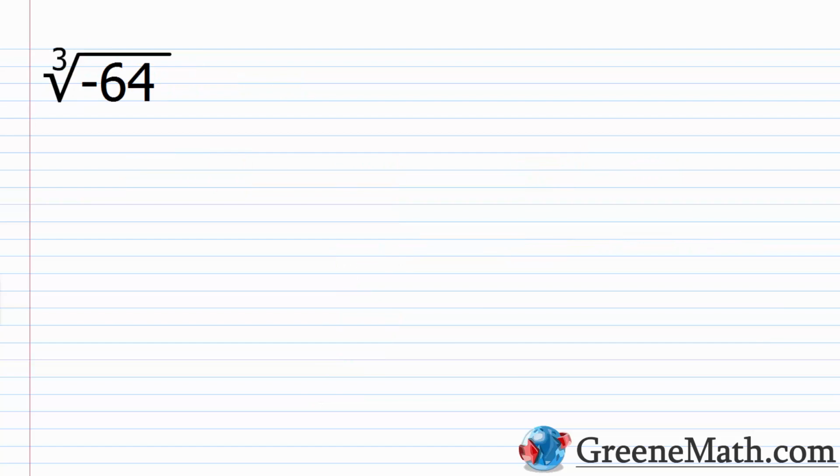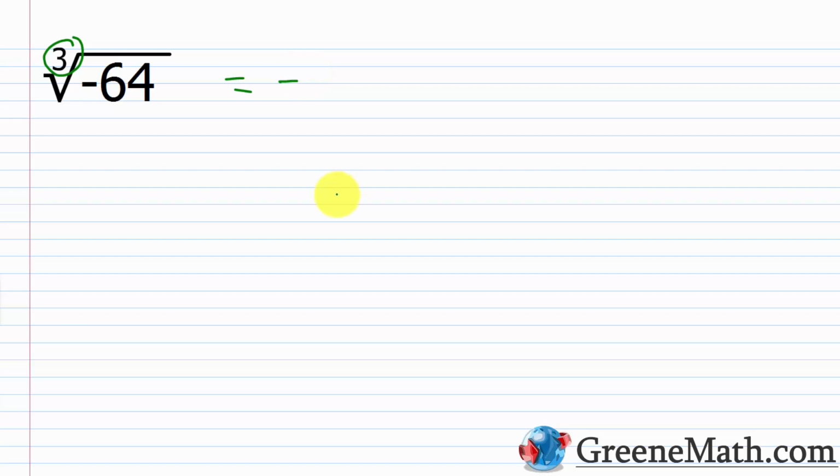All right, so when we work with odd roots, like a cube root, a fifth root, a seventh root, and so on and so forth, we don't need to worry about having a plus or minus there. When you have an odd number of negative factors, you get a negative result. So there's not going to be two roots here. So if we have something like the cube root of negative 64, we would just think about what number cubed, what number raised to the third power, gives us negative 64. Well, I know it's negative, right? Because negative times negative times negative would give me a negative.